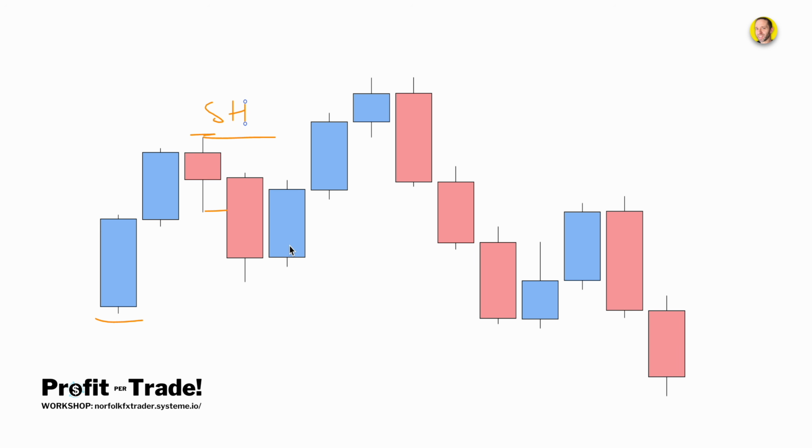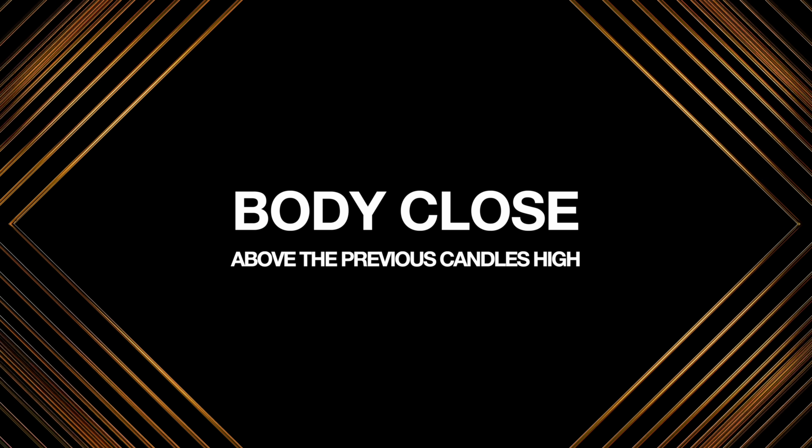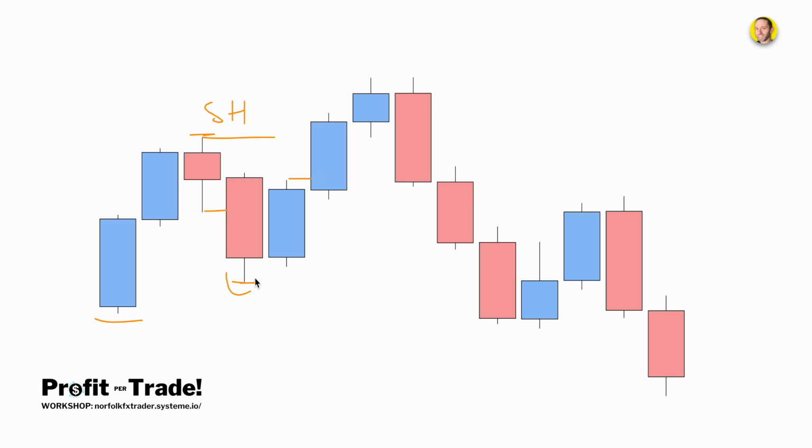Now, the opposite is true when we're looking for that swing low. We have a swing low here, but do we know if it's valid yet? Well, the only way we know this swing low is valid is once we see the opposite. We see a close. Again, this can be a bearish or bullish candle. We see a close with a bullish body close above the previous candle high. Again, we must see a body close above the previous candle swing high to create this swing low. So this high must be closed above with a body close. The same as we see here, this then creates a swing low in the market. It's a valid swing low once you see this.